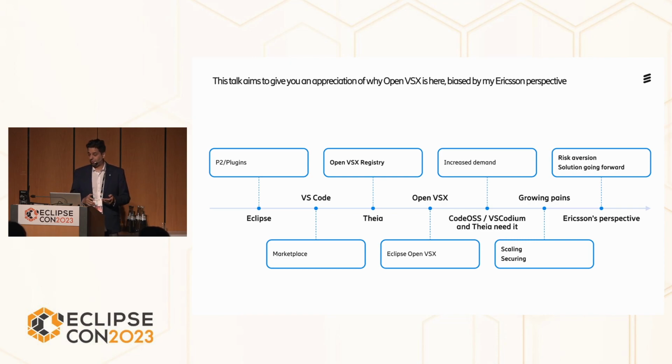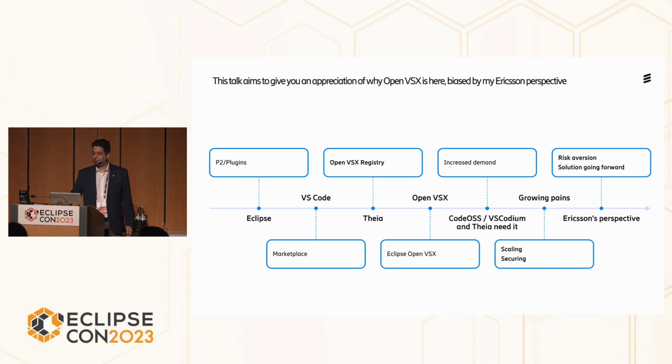Now, after that, Theia comes along, and we can't use the VS Code marketplace. So the lovely folks at Typefox developed the Open VSX Registry. Now, Open VSX Registry is a server, but it doesn't have any plugins in it yet, and doesn't have a URL yet. So the Eclipse Foundation makes Eclipse Open VSX. And, well, Microsoft, they have CodeOSS and VSCodium, and they don't want that using their marketplace. So they pointed to Open VSX too.